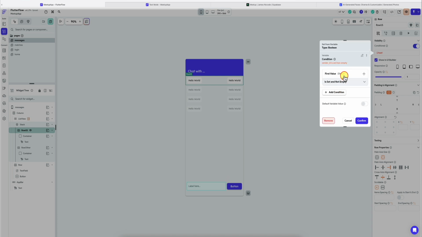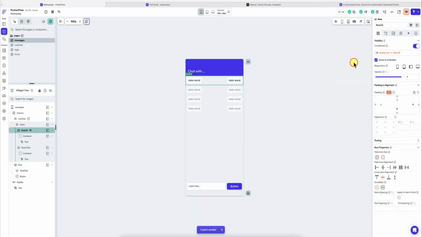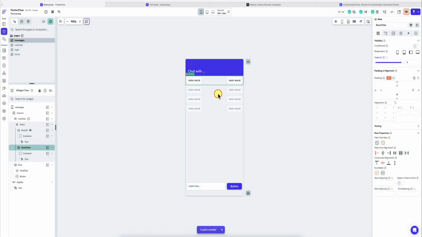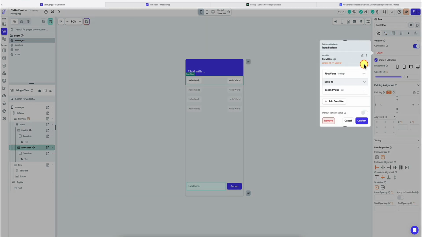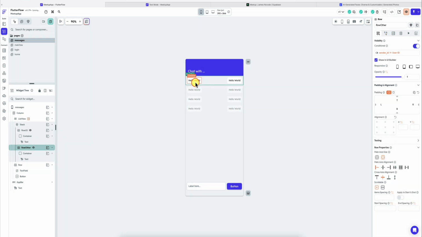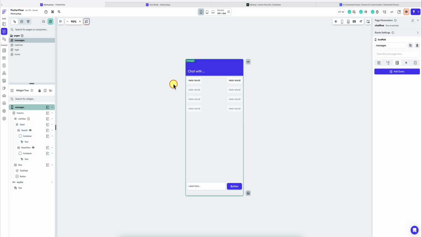So if it's set to us, great. That means this row is going to appear. And so I'm going to say is equal to authenticated user. And I'm going to copy it because we need another condition for row other, which is the opposite. And so here what we can do is paste it and simply say not. And so now these two messages are never going to appear both per row. It's going to be one here or one here. Okay, so that is the first thing.